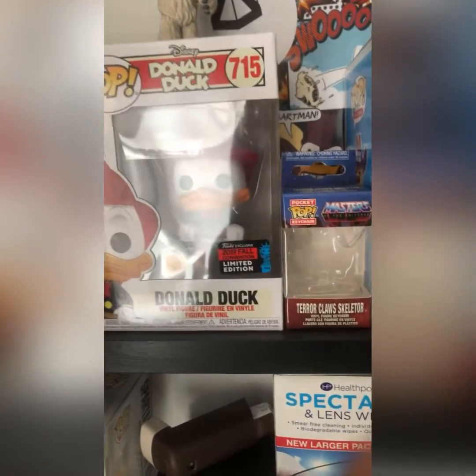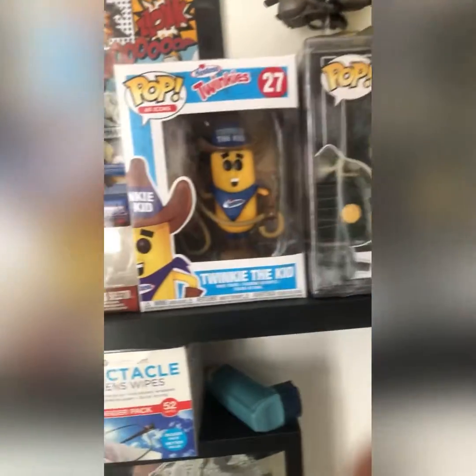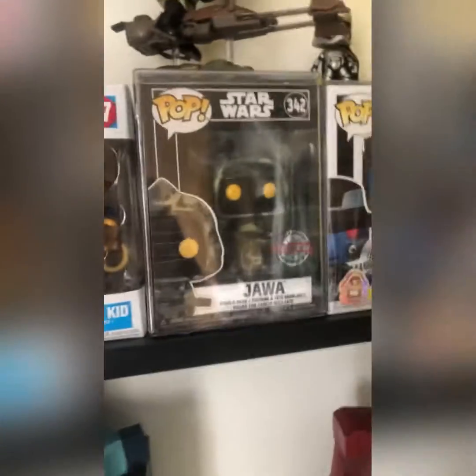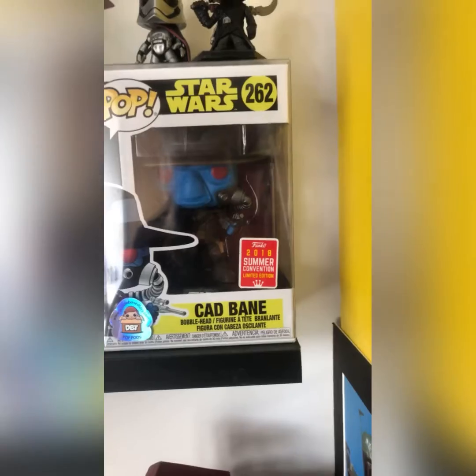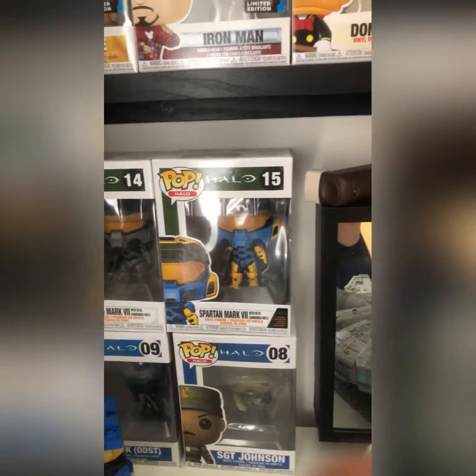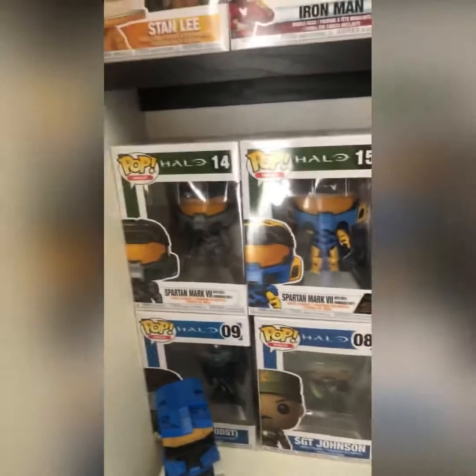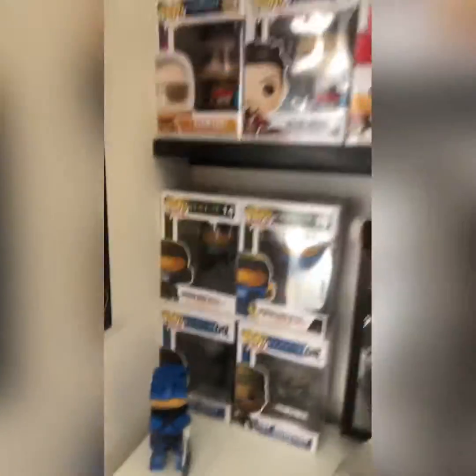2019 Fall Donald Duck, Masters of the Universe Terror Core Skeletor, Twinkie the Kid, a special edition Jawa in protective casing, 2018 summer convention limited edition Cad Bane in casing, Spartan Mark Five, Spartan Mike Mark Five different variants, Sergeant Johnson, Buck ODST — the two blue ones are the originals, the two at the top are Halo Infinite.